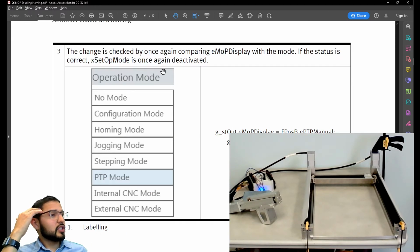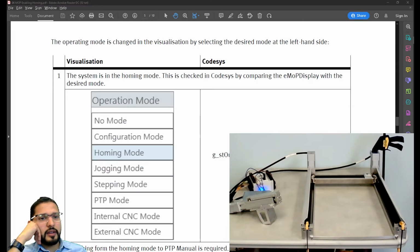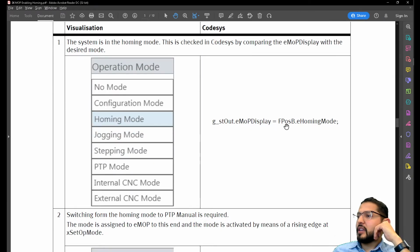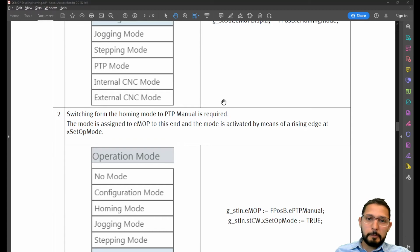GST... Okay, the change is checked by... okay, no. Okay. The operating mode is changed in the visualization by selecting the desired mode at the left-hand side. And I'm checking all of this without letting you guys see again. E mop display, F pos B E homing mode. Switching from homing mode to PTP manual is required. The mode is assigned to the E mop to this end, and the mode is activated by means of rising edge at the set OP mode, operating mode. Okay.